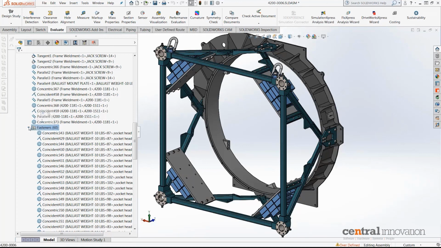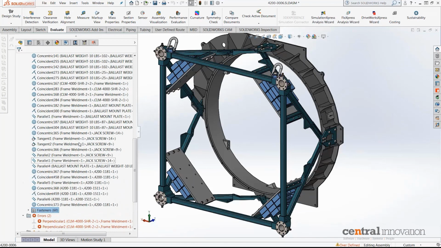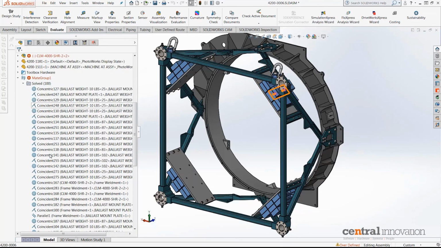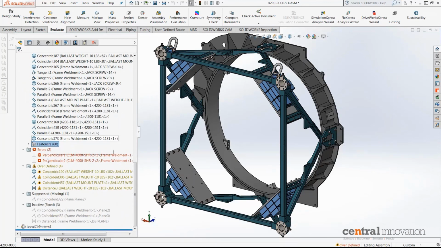If I click on that and collapse it, it's removed those from the solved top level and placed them into a subfolder there. If they are in error, the fasteners folders would be a subfolder of the errors folder.